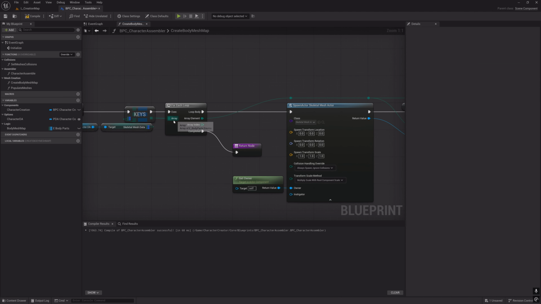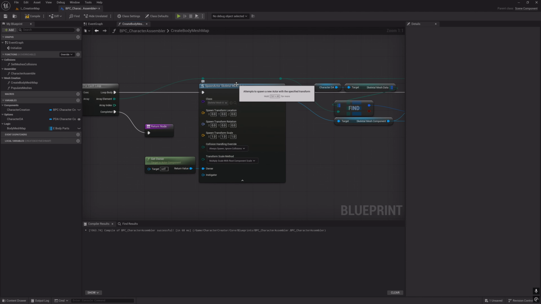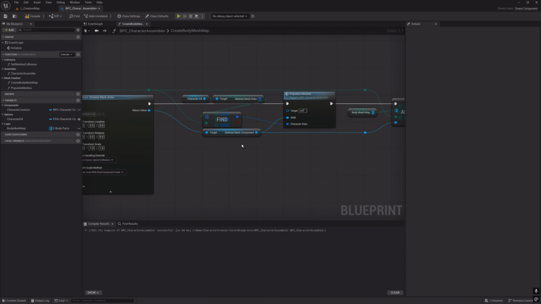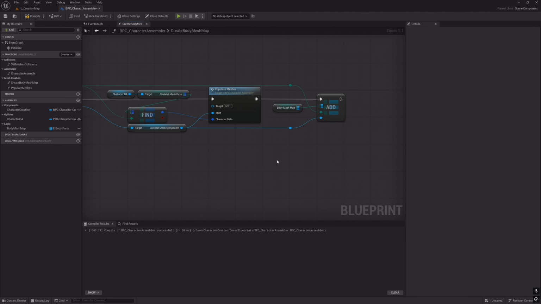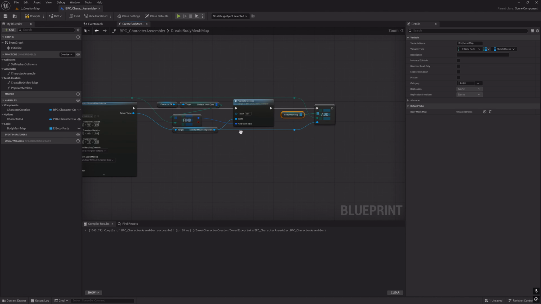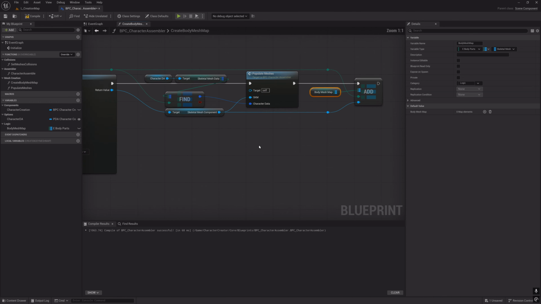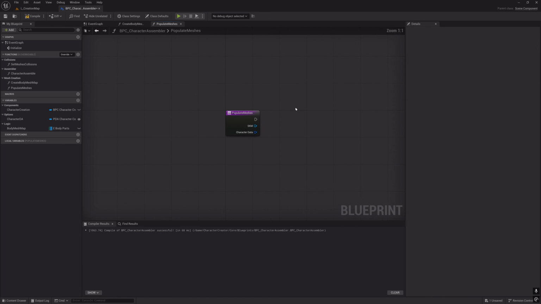We iterate through each body part, and for each body part we create a skeletal mesh actor, and we pass a reference of the skeletal mesh component and the relative structure for that body part to our next function. And finally we create a map that we will use later. Then we return. We will need to start working here.